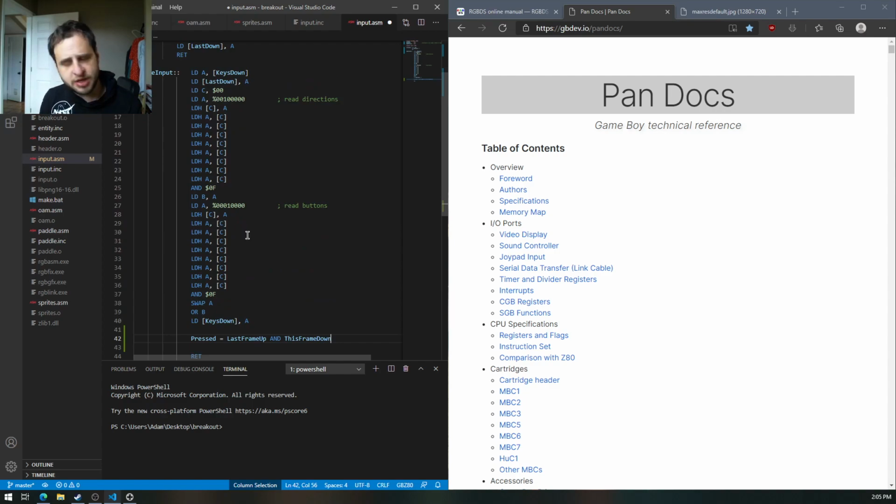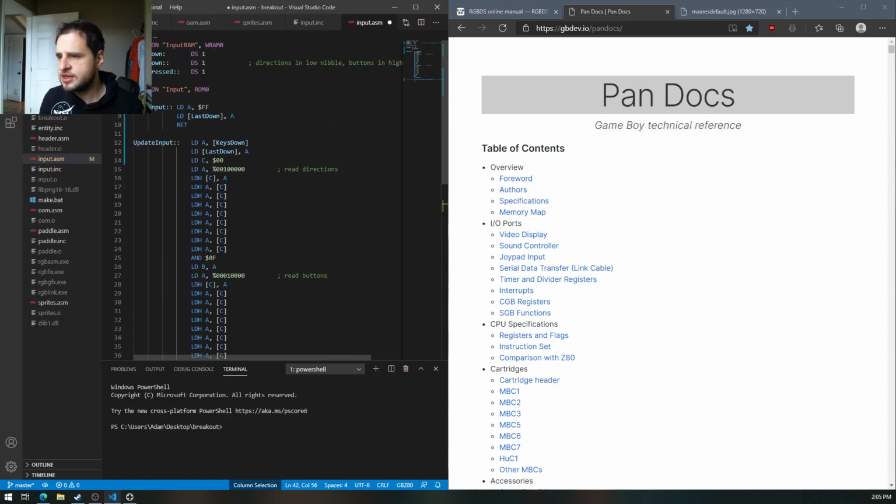Another thing I realized is that this name is a misnomer. This should be keys up rather than down, because that's how the Game Boy's input register works, and we're just duplicating that. So I'm going to mimic that in the naming so that things are more clear. That will require making some changes, but no big deal.